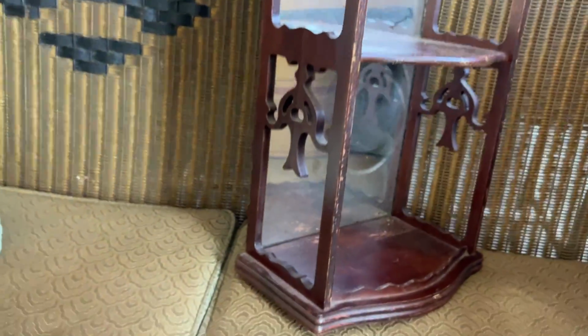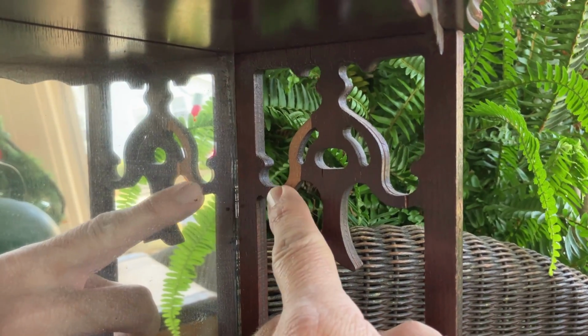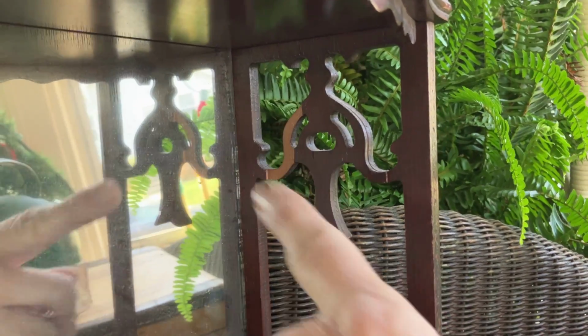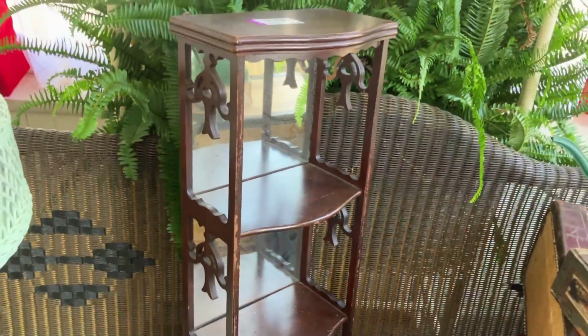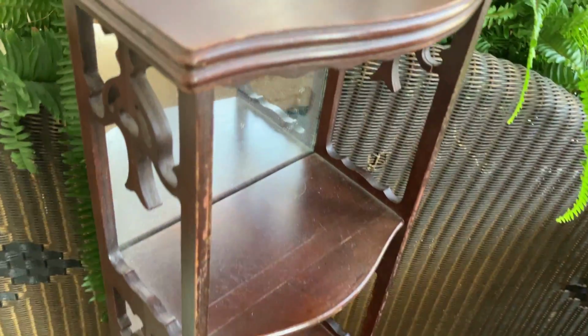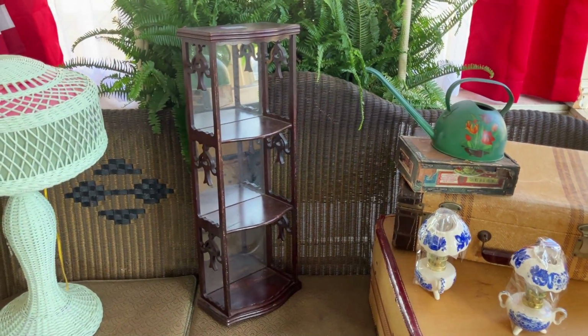And I do a scratch cover on it to clean it up. The wood is in good condition. We have, this veneer always seems to fleck off somewhere, but oddly enough, it's come off on the inside. All I'm going to do is just cover that. You'll never see it. Stain it. I'm not going to cut new pieces for that on the inside. So there's that one little piece there on the inside, and that's it. Let me back up. That is a nice one, folks. What did I pay for it? $6.99. So don't you tell me that there aren't still some good deals to be found in the thrift shops.